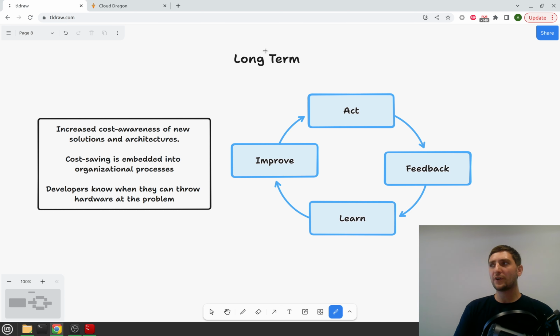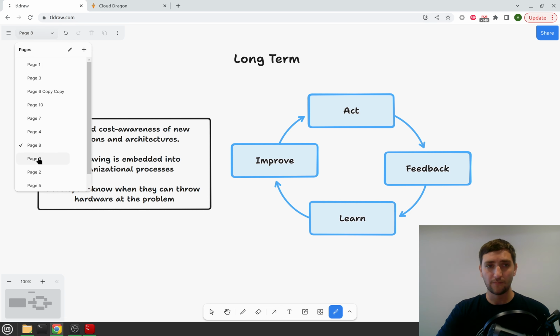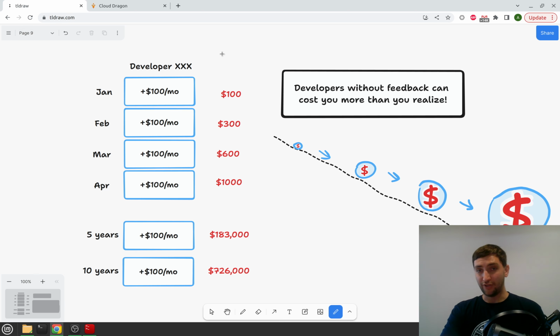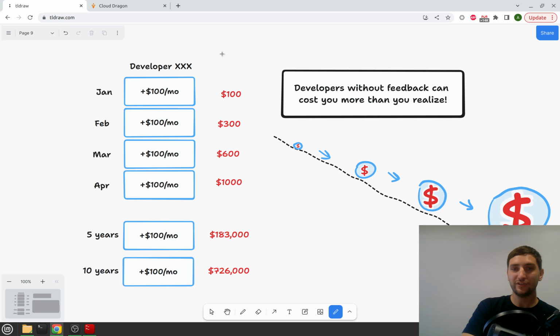So if you provide developers with feedback, it makes them really smart and effective. And if you don't do that, then you have a problem, because you have a developer in a company constantly producing suboptimal solutions, and he doesn't get feedback to learn from that. He doesn't get feedback that all this super cool technology, all these super cool architectures using hundreds of lambdas, hundreds of queues, hundreds of AWS services, are not good, they are not optimal.